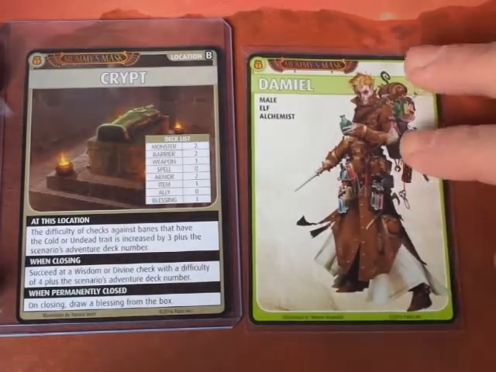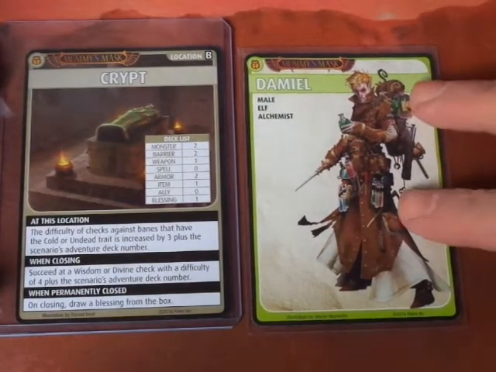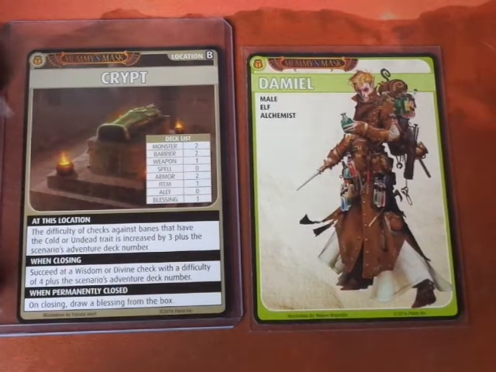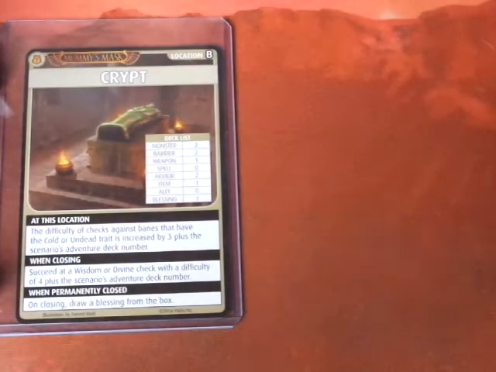We're with the character Damiel, and we're on scenario 4.5 over at the crypt, where at this location, the difficulty of checks against Banes that have the cold or undead trait is increased by 3 plus the scenario's adventure deck number. So that would be actually a +7 modifier. Alright, well let's see if Damiel is up to the task.